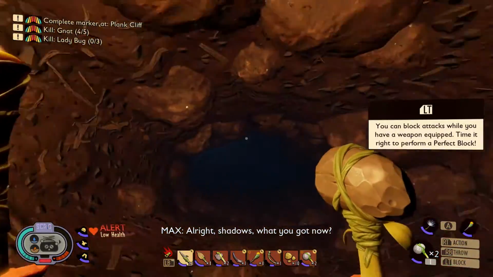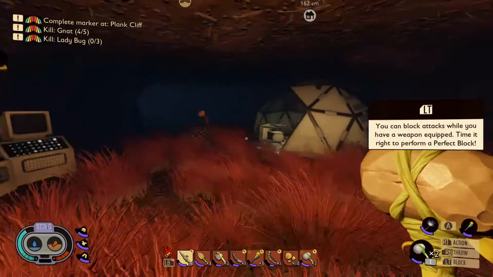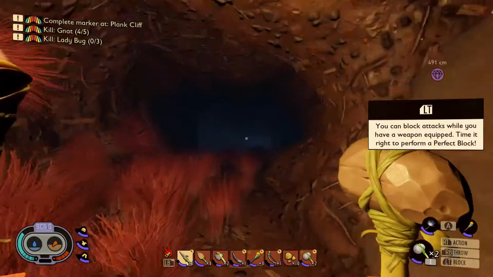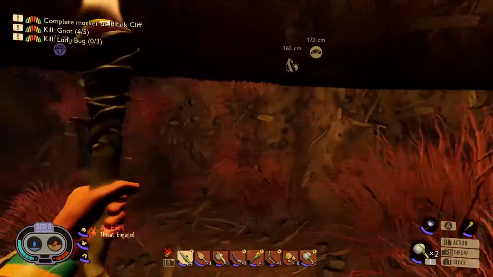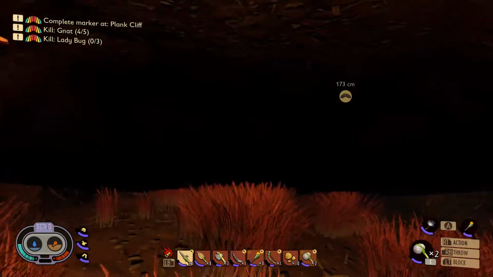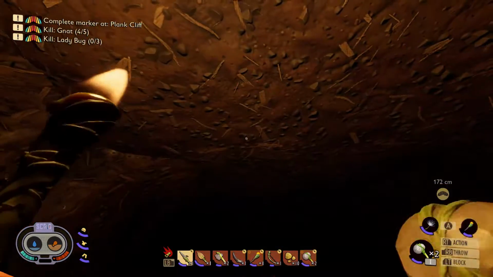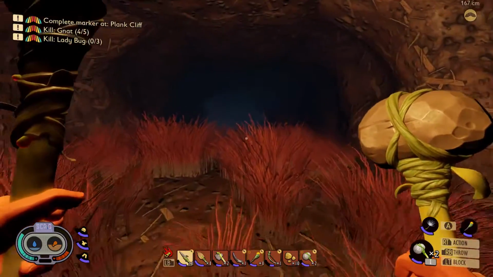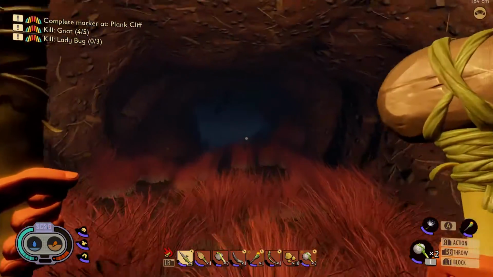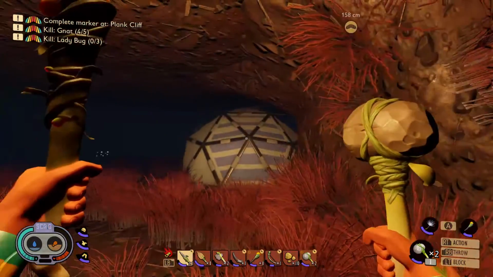I can't see anything. I'm in a lot of trouble here. Oh no, I do not want to die down here. Okay, I'm going to run into the water here and hope he doesn't chase me into the water. Okay. Right, he left me alone. I don't know what we found down here, guys, but I don't think I want to be a part of it anymore.